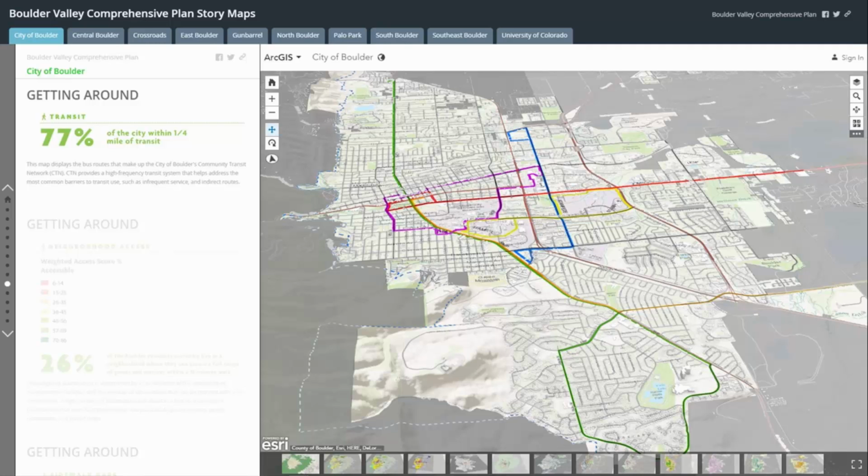As Chris said, we have quite a robust transportation system, 204 miles of bike lanes, and 77% of our folks live within a quarter mile of transit, and these maps can start to convey that information in a very dynamic and interactive way.